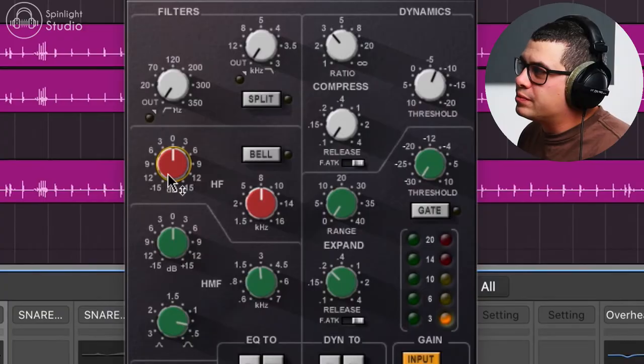It can depend on the snare and the tuning a little bit. You can also switch between a shelf and a bell, but I find that the shelf sounds a little bit smoother, especially when you're dealing with cymbal bleed in the snare mic. The bell can sometimes bring out a bit of harshness in the upper mids, but you can fiddle with that and figure out what sounds good for you. Now we're going to do all these EQ moves in the context of the drum mix. So I'm going to have everything playing at once and we're going to EQ this until it sounds cool.